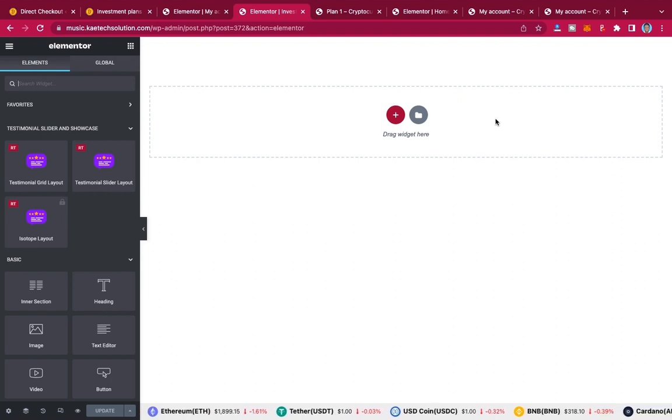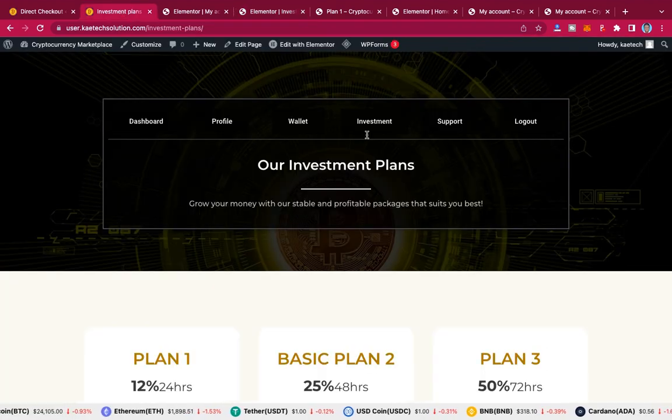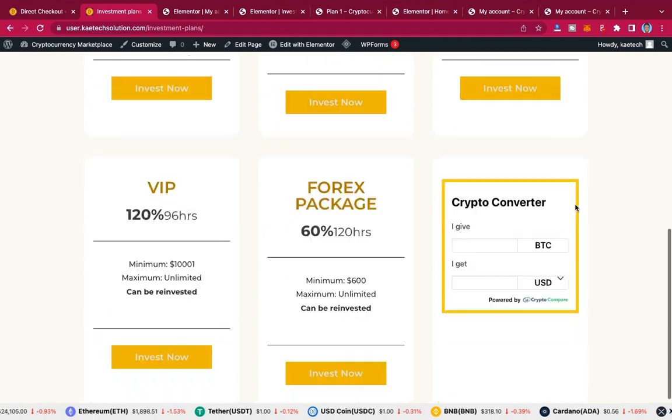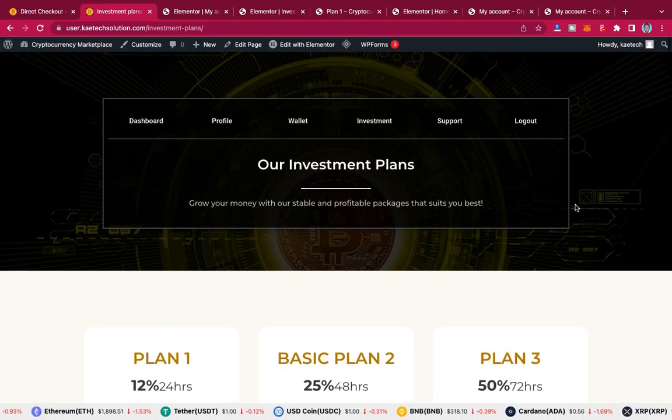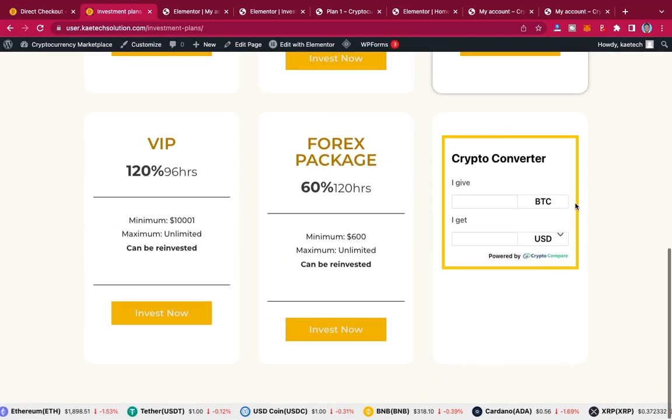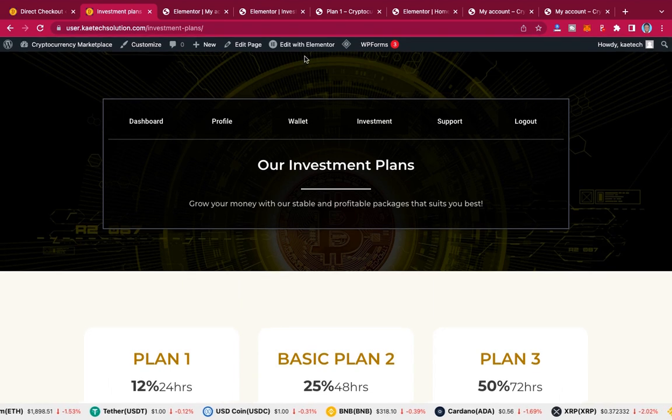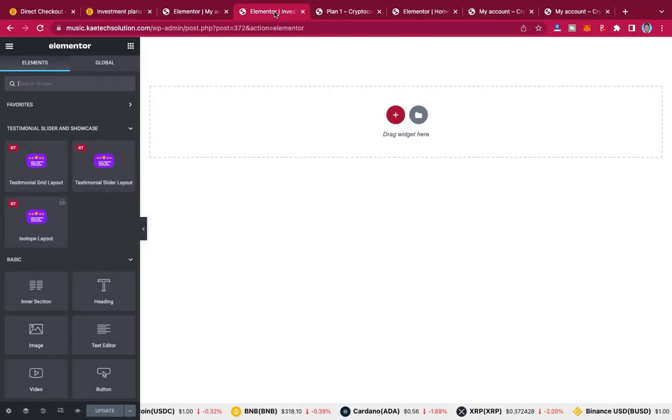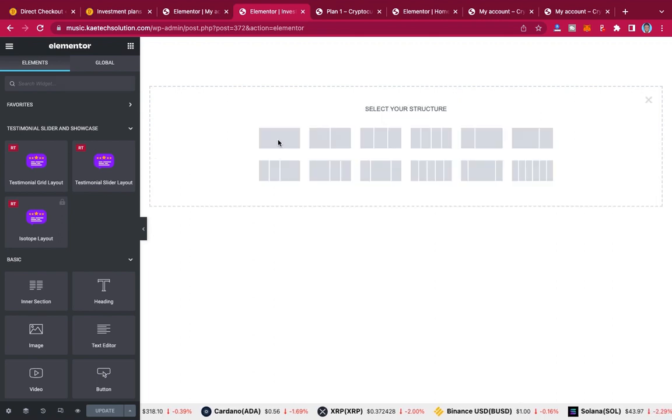Okay, now I'll come to the page that I'm creating over here, and then I'm just going to edit the page just like this one over here, okay. As you can see, I'm going to do it just like this very beautiful page over here. So instead of the Elementor canvas, yes, I'll use canvas, all right.